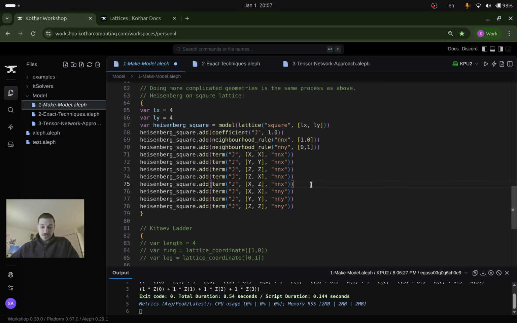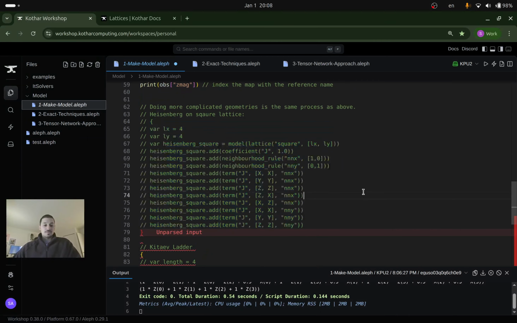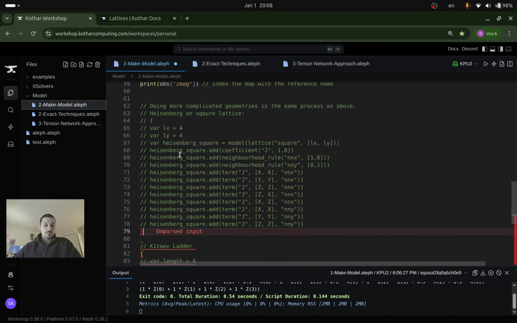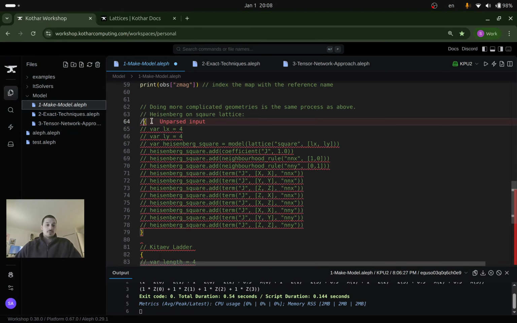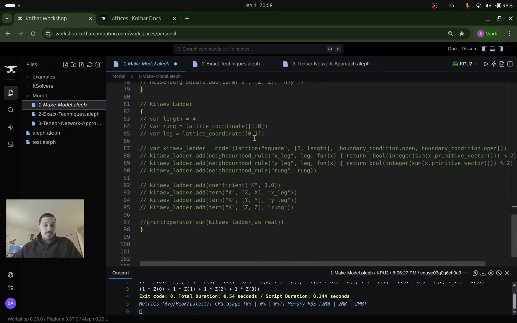Sorry, they're not anisotropic. I should retract that. But the idea is that we can arbitrarily start making different combinations of operators onto these sites fairly easily in the y direction or in the x direction, however we care. So this would be an example of a Heisenberg square. But we could also pick something else here, and we can put, say, a ladder. So using the model class, we can have these various 2D geometries.